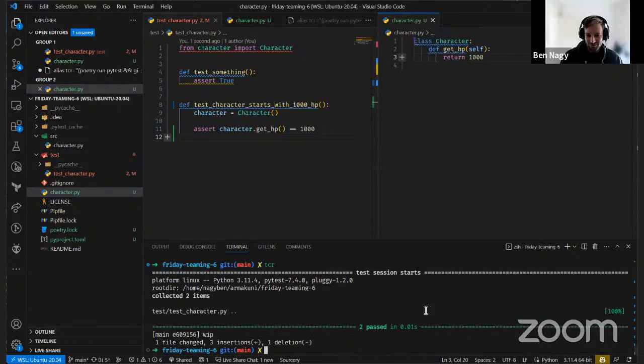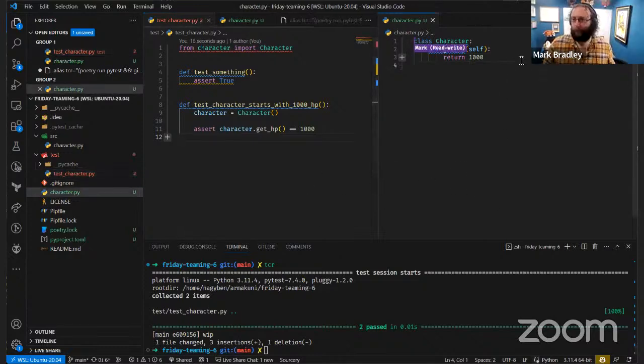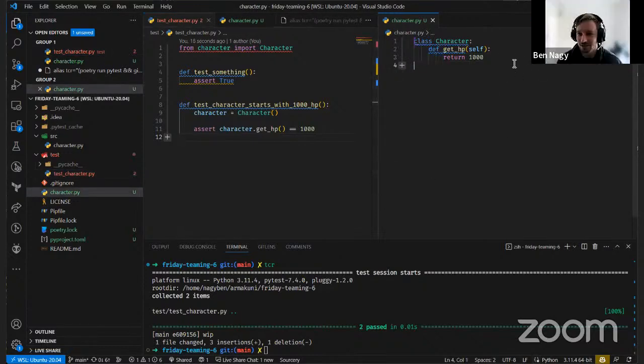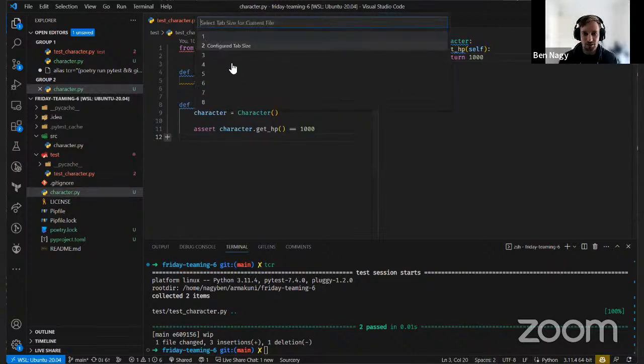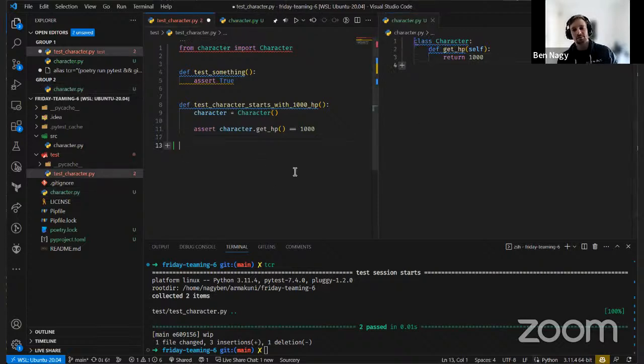Deep breath. Oh, we're good. Okay. Awesome. I don't know why my indentation defaults to 2 spaces in new files. I'm just going to change this back to 4. There we go. Okay. All right.